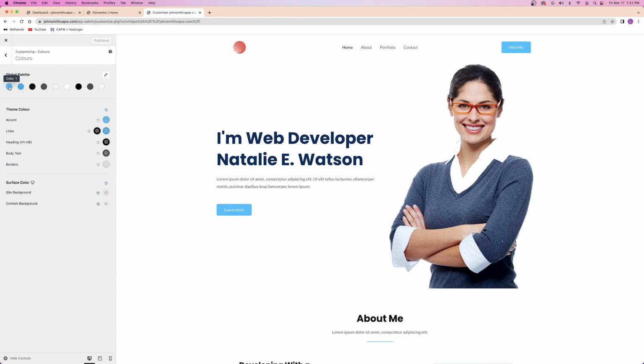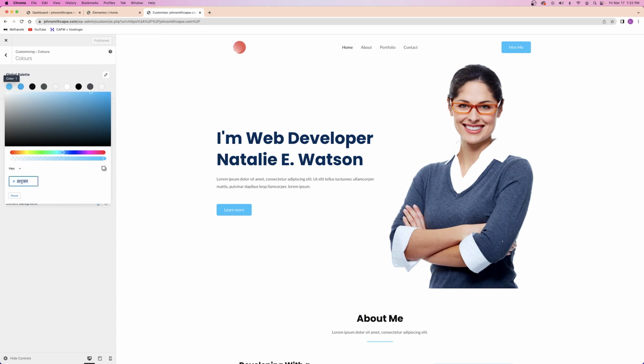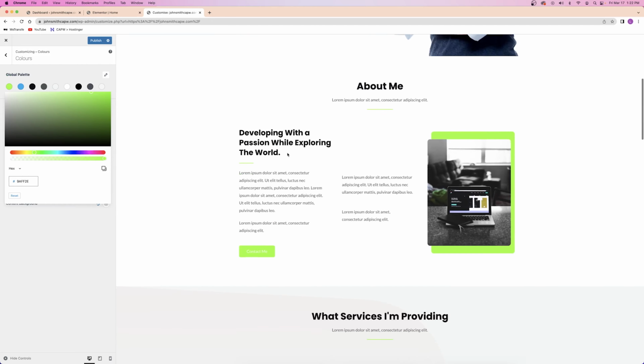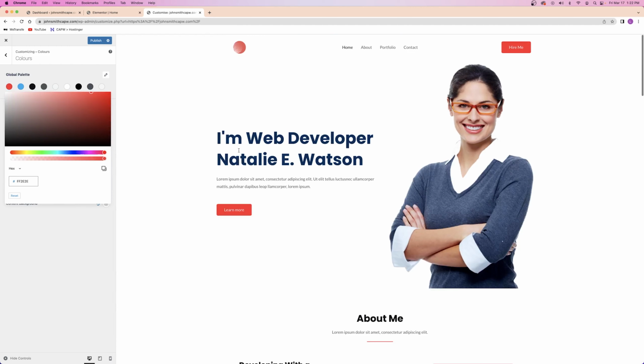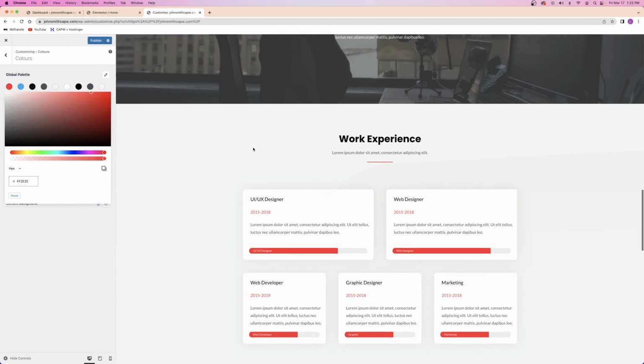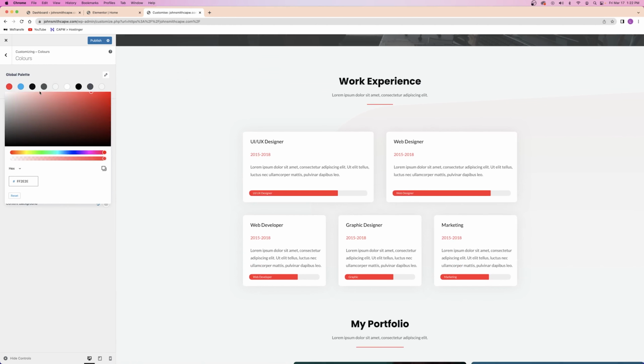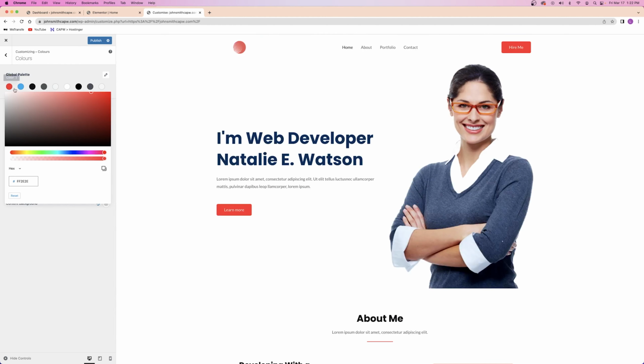We'll select color 1. And I'm going to copy this code really quickly, so Control or Command C so that I don't lose my color. But now if I change my color, you'll see that everywhere on the website where it's using color number 1, it's going to change the color. And so whenever I want, I can completely change the look of my website just by choosing a different color. And so I wanted to show you guys that we're going to keep this color palette intact. That way, whenever you want, you can always change the color of your website. And it doesn't matter what color you change it to, it's always going to completely change. So that's pretty cool. Anyways, let's go ahead and paste this color back.